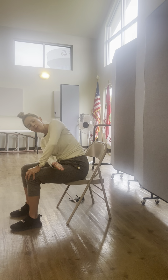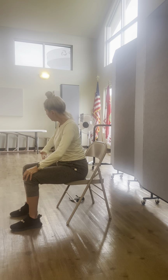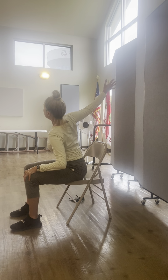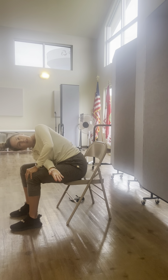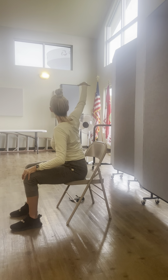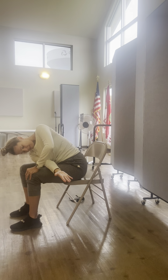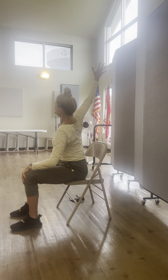So we're weaving through and then come up. Take your palm out to the side and open as much as the body will permit. Big inhale. Exhale, weave it through. Inhale, pull it away and extend up. Exhale, thread the needle, weave it through. Inhale, pull up and wave.